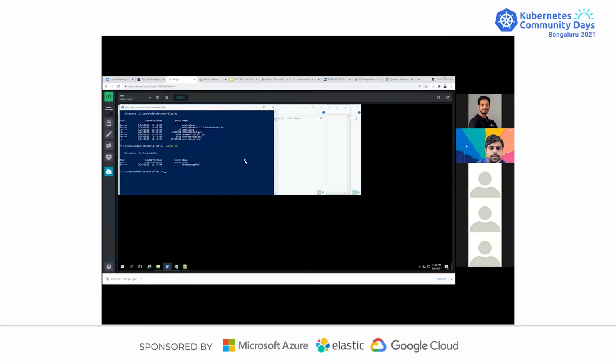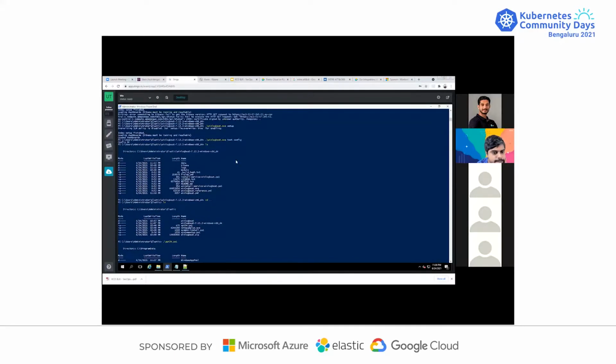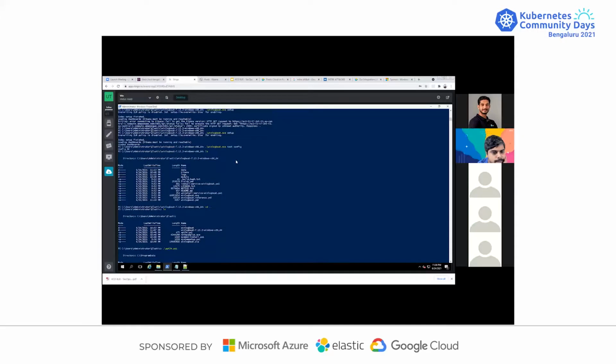First of all, can you go up in the PowerShell? Let's see what all things. Yeah, one second. Okay. Setup, okay, setup enabling is finished. Okay, now let's go to services.